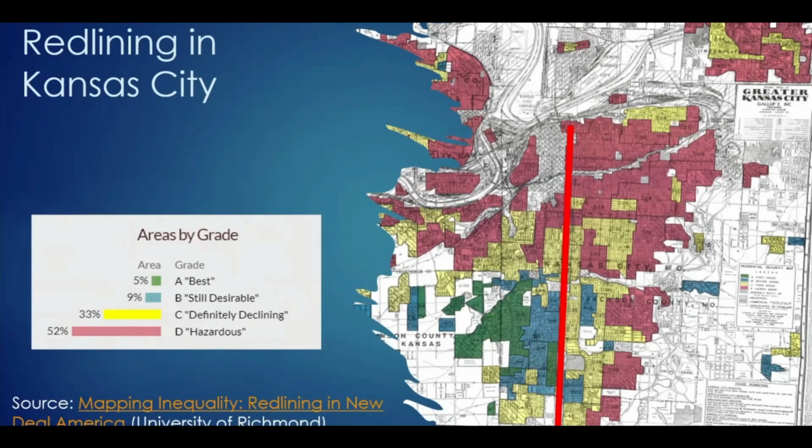And even 100 years into this, you can still see in every conceivable way the legacy of sequestering some people to one side of the line and others to the other side of the line. This map, if any of you have an opportunity and are curious, it's really cool. It's an interactive map created by the University of Richmond that allows you to drill down into your own neighborhood and see the racial composition of people that lived there at the time those homes were built.